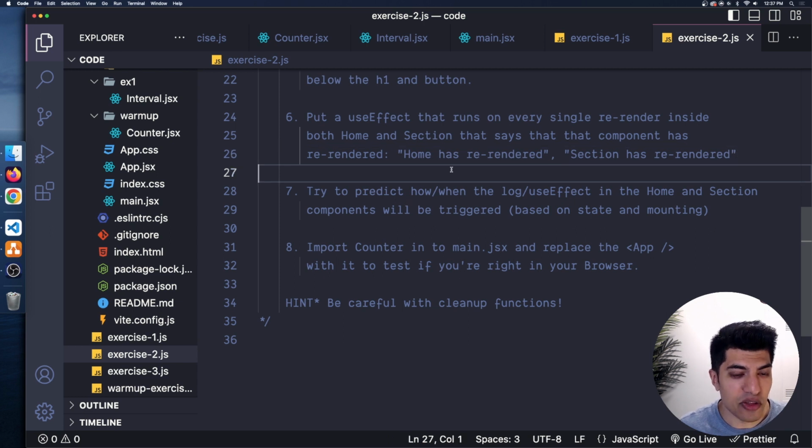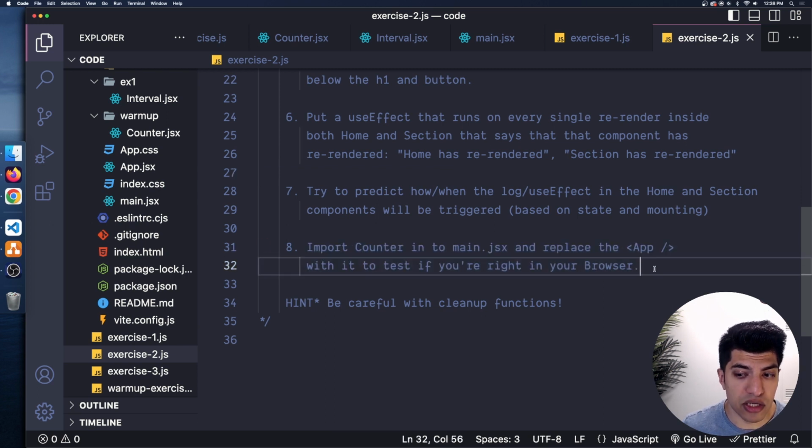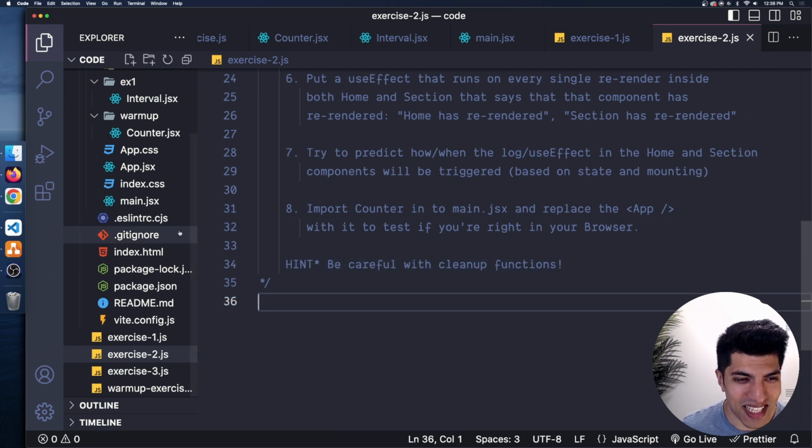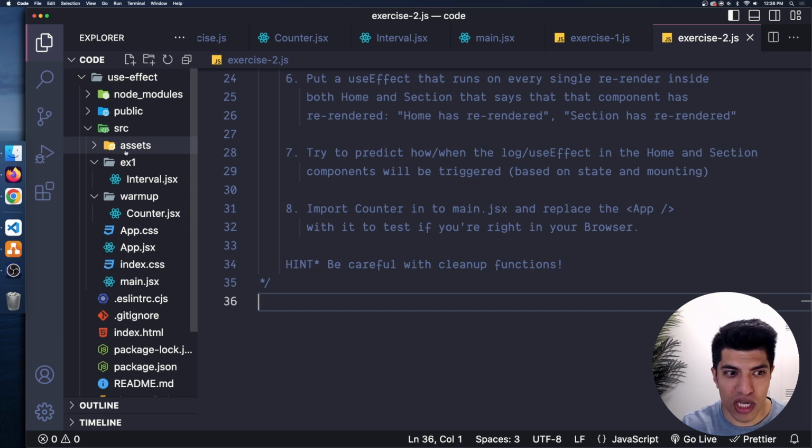Okay, now there's a lot going on with this example. It's definitely a bit more complicated, and the purpose of this is really to get comfortable with the idea of component composition and the re-rendering of components and the tree structure that we should have in the back of our minds. So this is definitely a bit complex. Take your time with this one and maybe even write it down if you need to, and do your best. And if you get it wrong, that's fine. It's actually quite complex. But the main thing is that once you finally see the solution, hopefully it makes sense to you. So once you have that all ready, import it into your main.jsx and replace the App. And the hint here, now that we've seen cleanup functions, you may or may not need that. Okay, so give it a shot and then we'll go through it together.